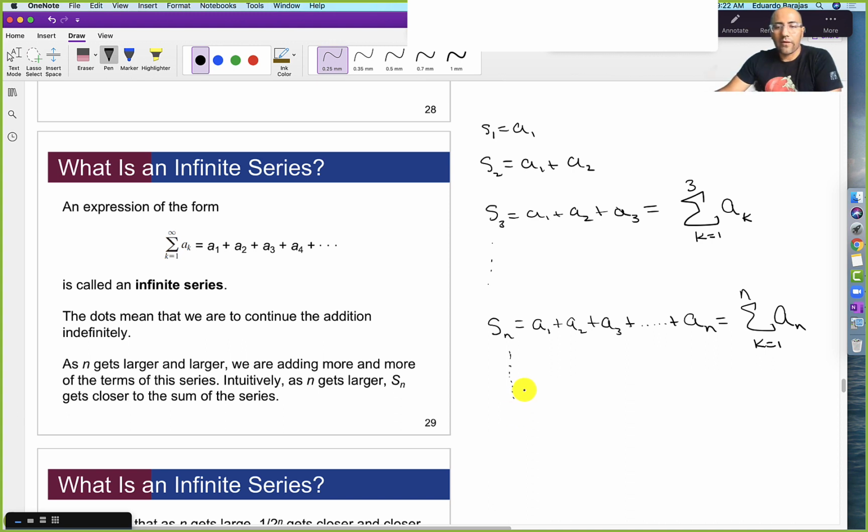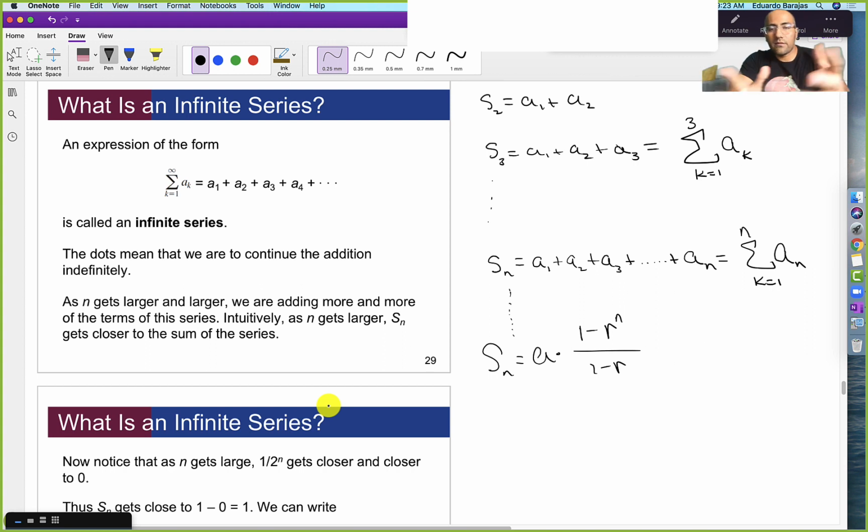Okay. All right, well, we saw that the sum of the first n of them, S sub n, is equal to A times 1 minus r to the nth power all over 1 minus r. That's the formula for the sum of the first n values of a geometric sequence. So as n gets larger and larger, we are adding more and more of the terms in this series, eventually an infinite number of values from the underlying geometric sequence. And so intuitively, the sum will get larger and larger and larger, assuming all the terms we're adding are positive.